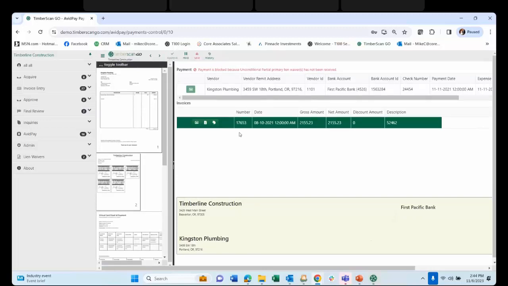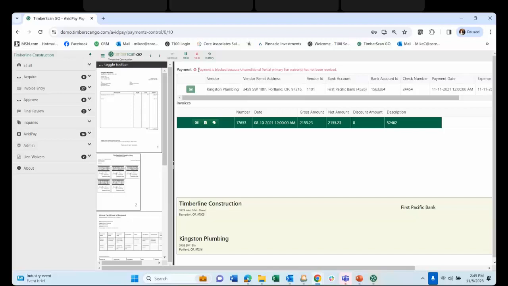Now, if I'm here, I can look at this and say, okay, I'm ready to go ahead and approve this. However, there is one other feature that we haven't talked about yet, and that is that TimberScan also has a lien waiver aspect to it. You can manage your lien waivers through TimberScan.